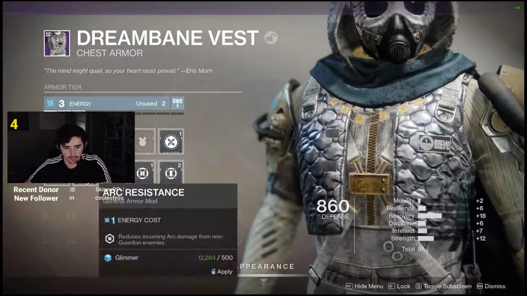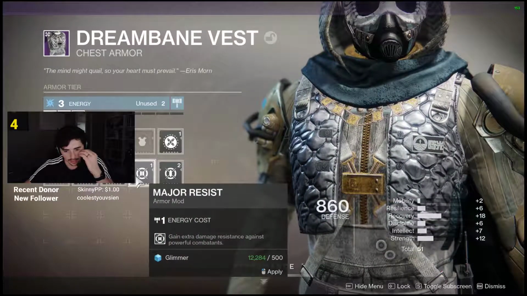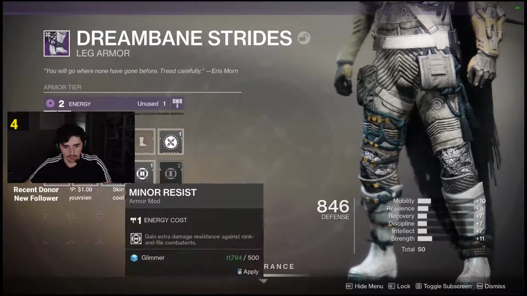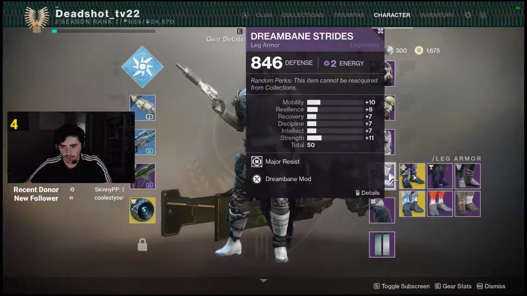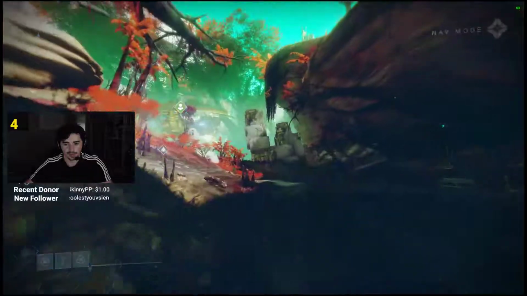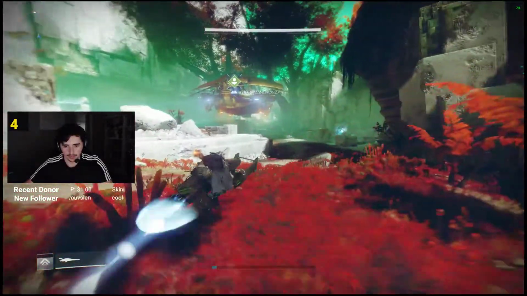And then we have gain extra damage against rank and file combatants, powerful combatants. Let's do that. And one more down here. I think we're going to do powerful combatants again, because that way we can just have a lot of damage against powerful combatants. You know what I'm talking about? Oh, we don't have enough energy. Alright, let's go get some stuff from Xur real quick. I promise.